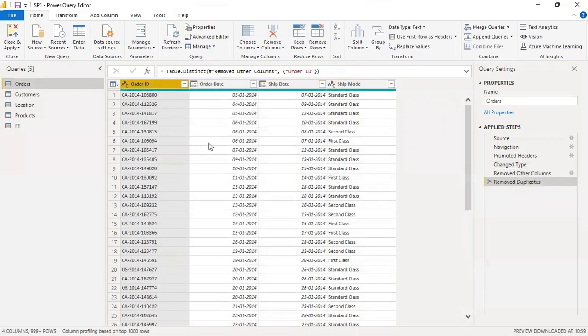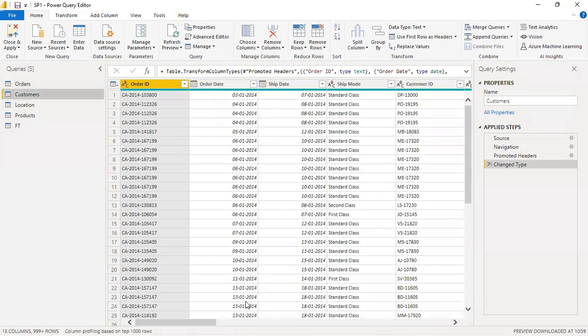So remove duplicates. And at the end of this data, when we import the data from Excel, it sometimes picks up the blank rows as well. So to be double sure that we do not have any blank rows, we will go to remove rows and say remove blank rows, right? So this way we are done with our orders table. Now, did you understand how it saves the space basically?